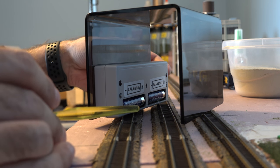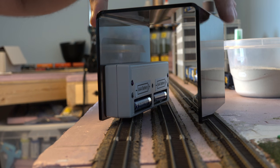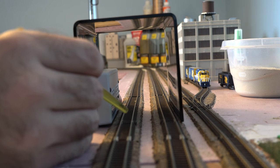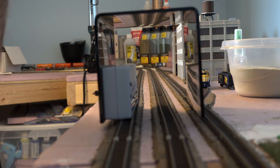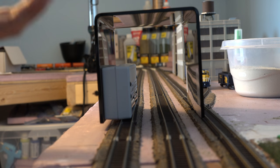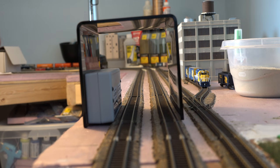When a train enters either side, it measures how long it takes to travel from one IR sensor set to the other. With N scale, it gets a little fidgety — I've noticed the best approach is to bring the IR system as close to the track as possible. If the unit is positioned too far out, the small train doesn't break the IR beam properly. You really need to keep this system right at the track.